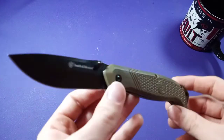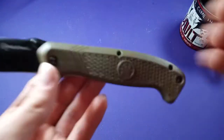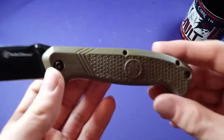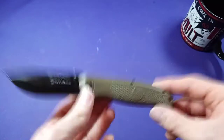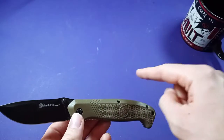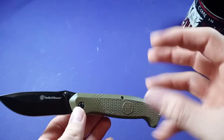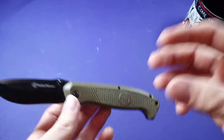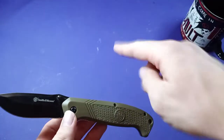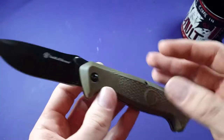This is like a nine or ten dollar knife. I kind of like buying knives like this just to get a real sense of dollar for dollar value — why do I buy a hundred dollar knife, a fifty dollar knife, a two hundred dollar knife? If you buy a cheap knife, you will really understand your higher-priced knives and why you spend that extra money on a cutting tool.